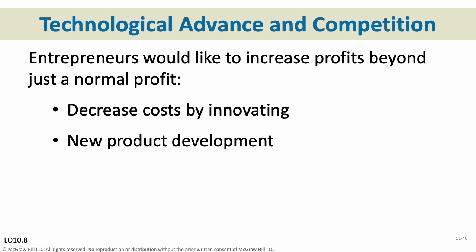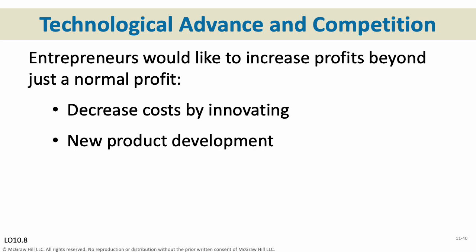So what about technological advance? Entrepreneurs would like to increase profits beyond the normal profit. So why do we create new technologies? To generally decrease cost. We invent a new way to run our business, or a new computer system where we can replace a lot of employees, or new robots to make cars in half the amount of time. Those are all examples of using technology to decrease costs. We also use technology to develop new products.